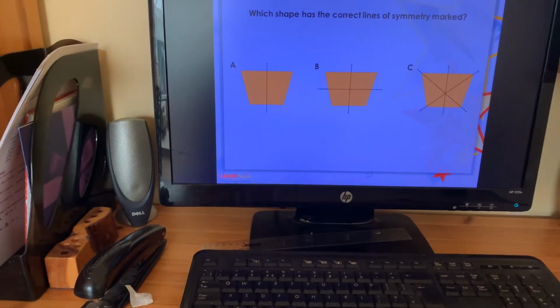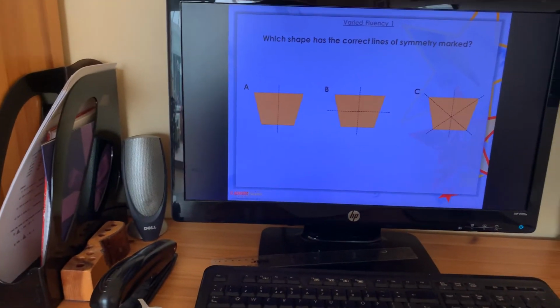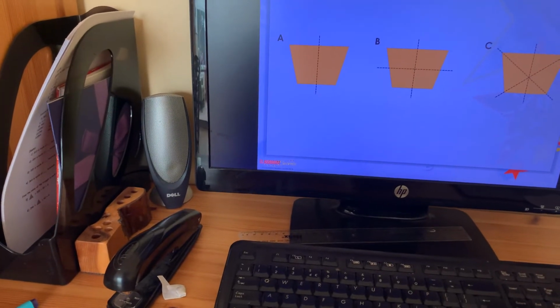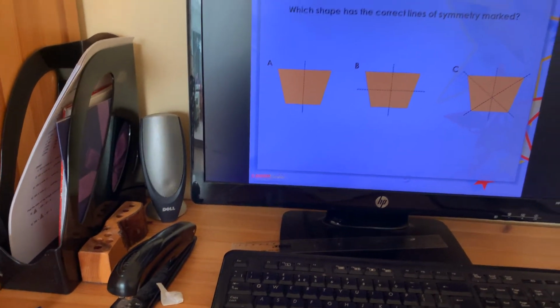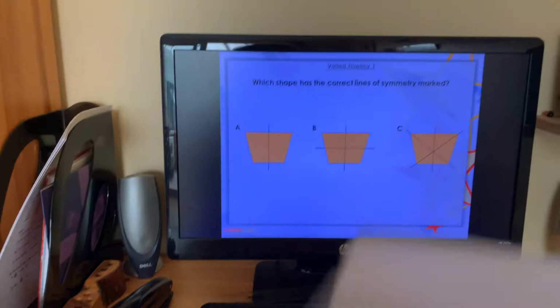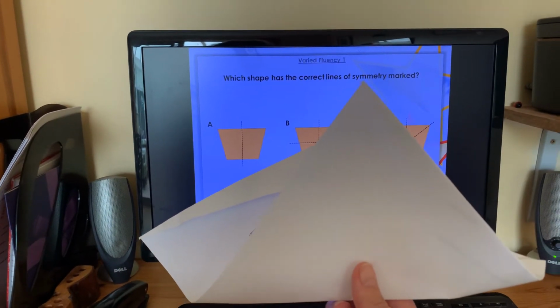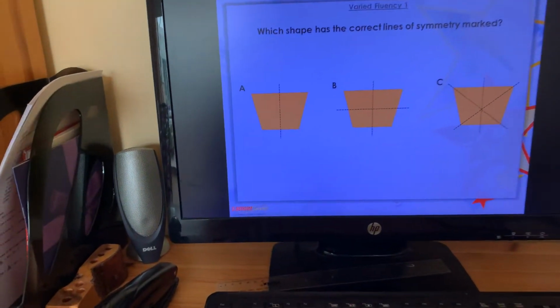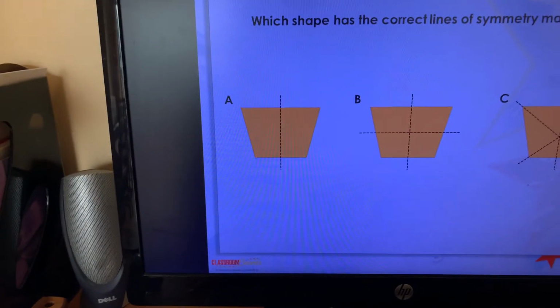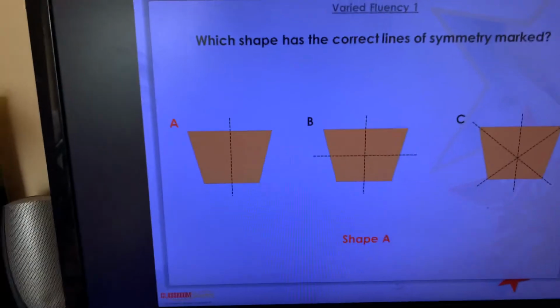Shall we just do the last one? Let me go from corner to corner. Let me try it. Corner to corner. Let me pick it up to show you. Are they the same size and shape? Either, both halves? Absolutely not. So the answer would be A. Let's just check. Thankfully, A, yes.